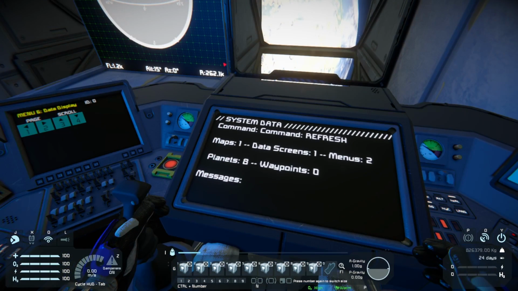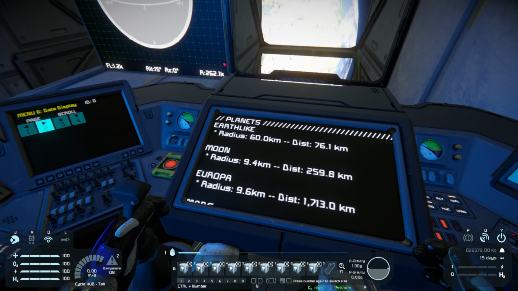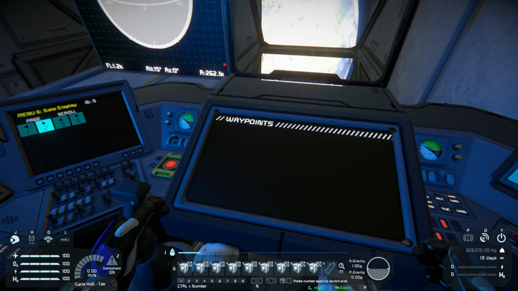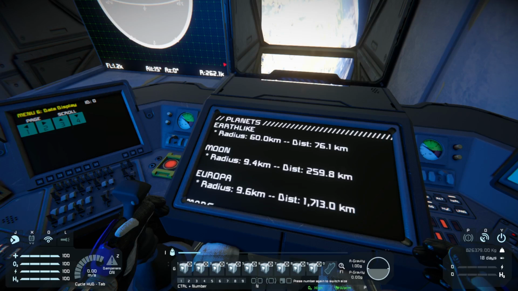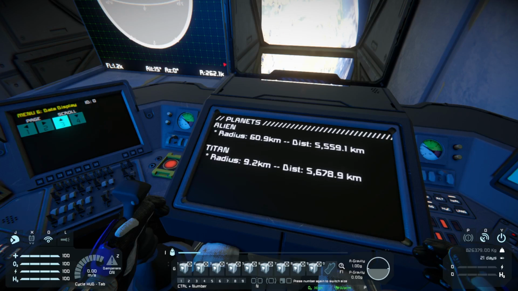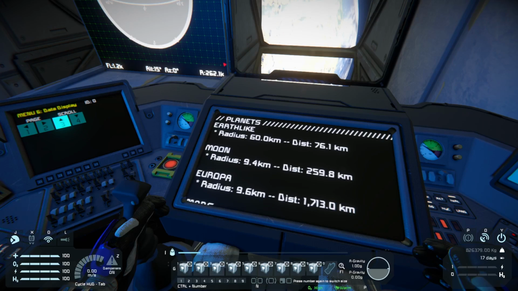And let's see, if we go to the page on the menu over here, we can do next page with 2, previous page with 1, and if there's anything that has, well, yep, for planets we can actually scroll down using 4 and then scroll back up. So that is data displays.